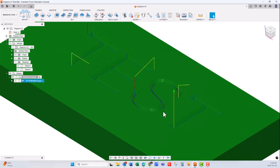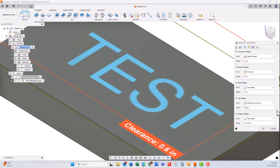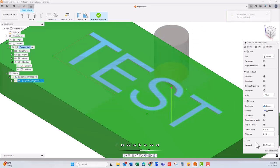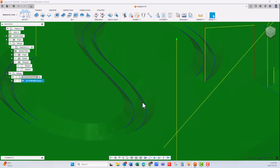And if you want to cut twice, then you can go back here, put the model back on so we don't lose sight of it, and bring this back to 0 the way it was. And instead of saying the offset, we'll just say minus 0.030 thousandths of an inch deep and say OK to that. And you will see that it will do dual passes on the inside and the outside of the lines. And if we exit the simulation and we hide the model, you can see it did it in 2 passes, leaving a ridge in the middle.